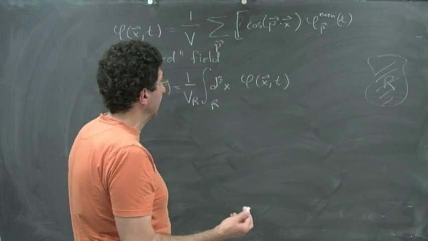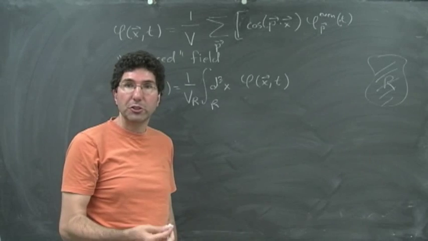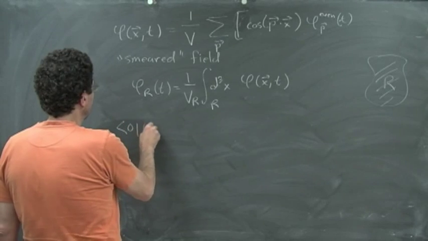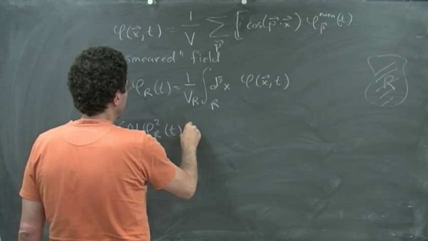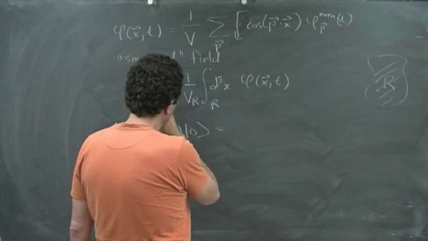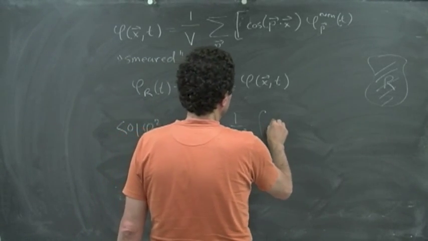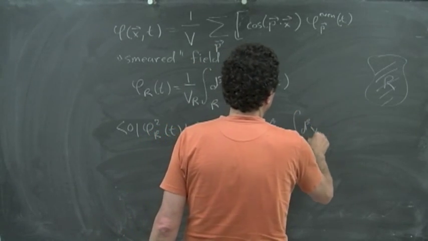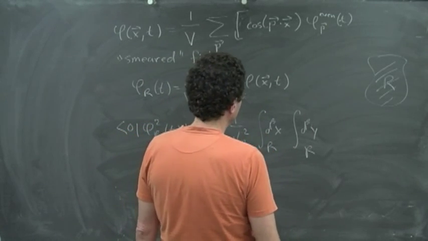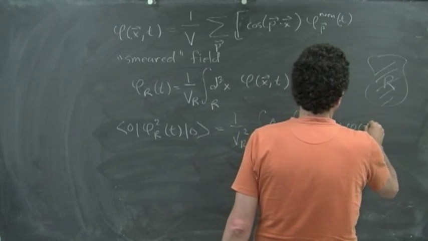So the idea is that if there's an infinity due to this locality, by smearing the field like this, we should get a finite quantity, okay? And so now what we can calculate is the square of this smeared field, right? Okay? And what is that? Well, we have to do this average twice, so we're going to have a 1 over VR squared. We're going to have a d cubed x over r, d cubed y over r. We're going to integrate over this region twice. And for each of these we're going to compute something like this.